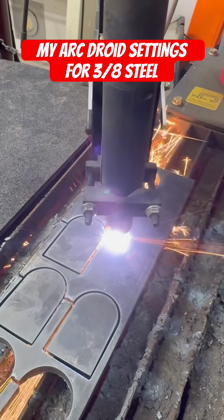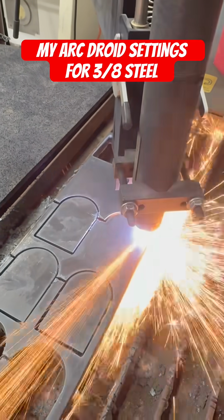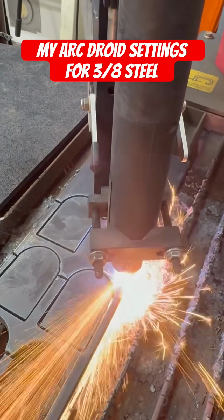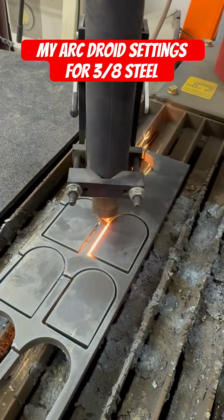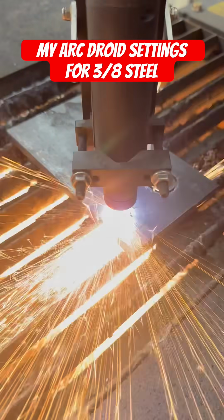So I am resetting my torch position every time, just like I did on the very first part. I just set it to the bottom left, closest corner, and that's it.